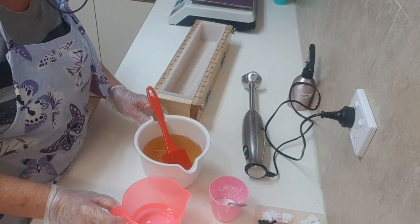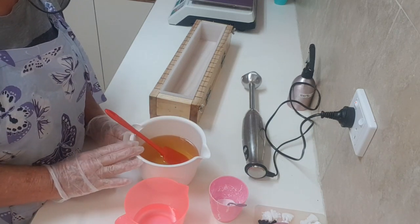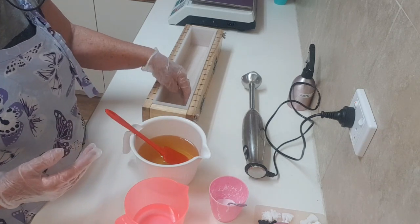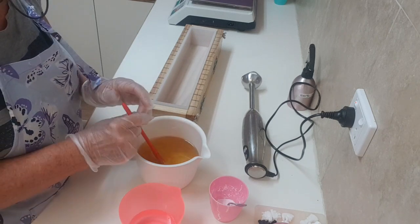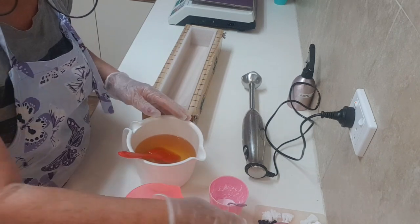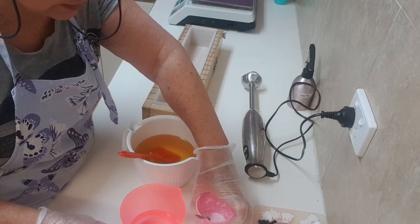So here we go, let's get started. I'm going to mix my lye with my oils. I've had to measure out a specific amount because I'm only going three centimeters up in my mold before I put the keys on top, so I've divided the soap out. I've already put my fragrance oil in here. I'm going to use titanium dioxide to make the white base and try to make it as white as I can so it looks like a piano.